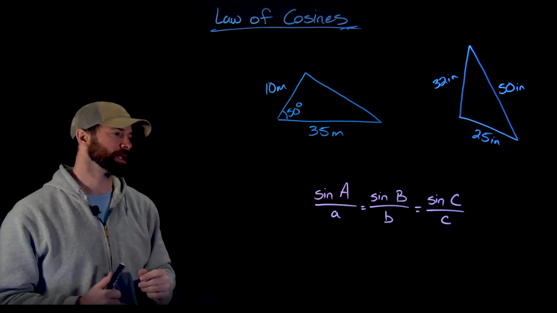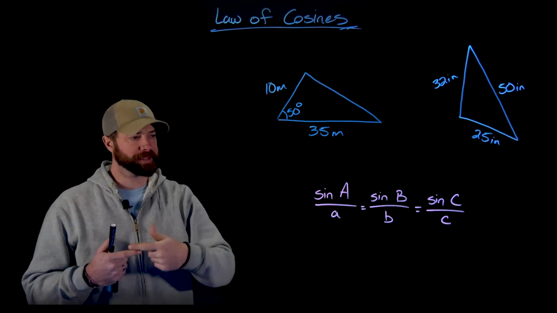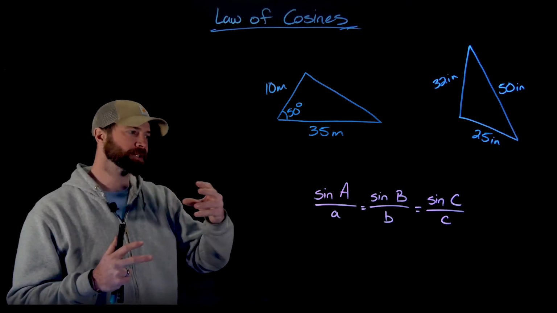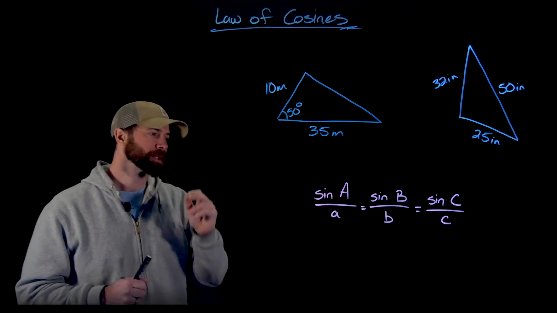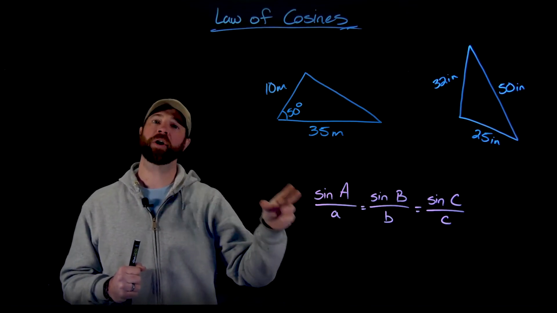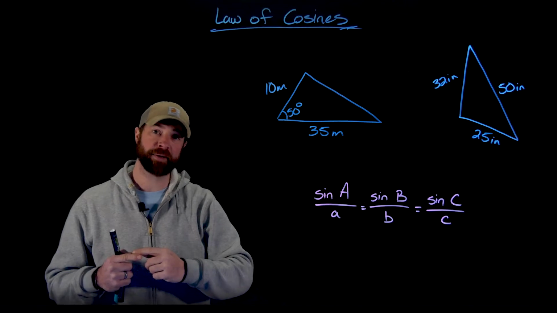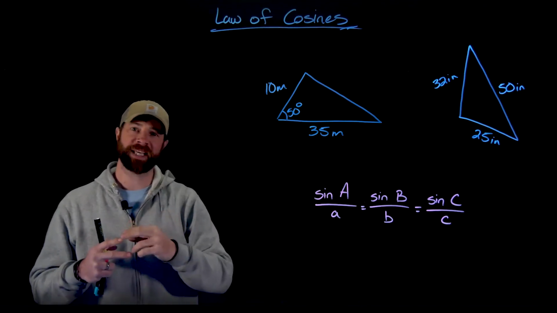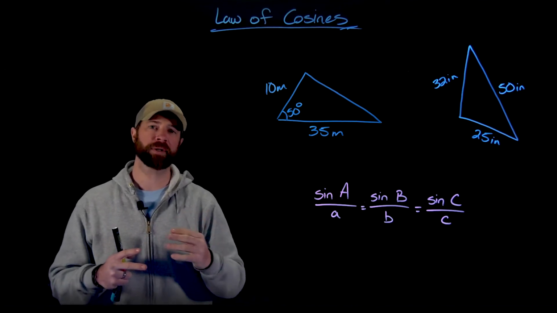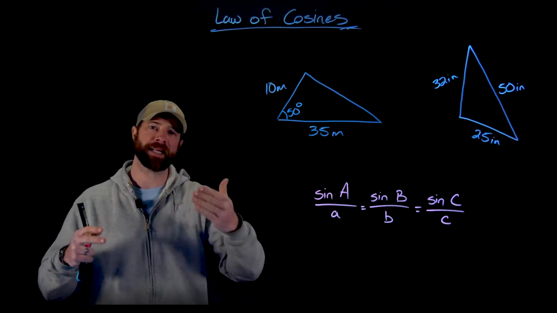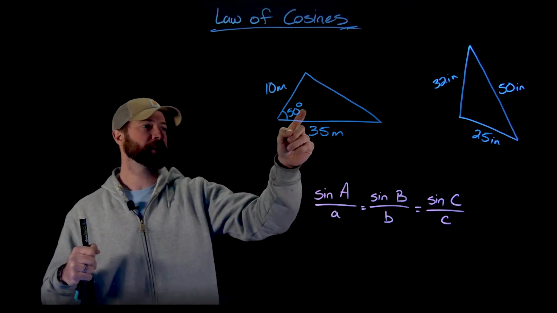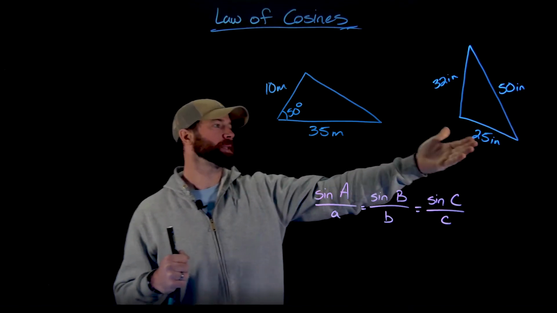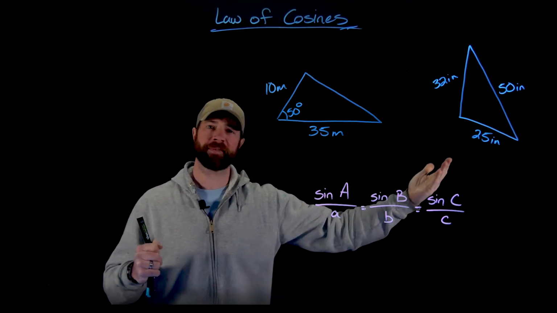If we remember the law of sines, we're taking the ratios of the sine of an angle divided by the opposite side. Importantly, for any triangle, the ratio is the same throughout the triangle. But the prerequisite when using this to solve a triangle is that we have one angle and the opposite side length. And these are the two cases where we can be given three pieces of information about a triangle, but at no point do we have an angle and its opposite side length. For instance, in this case, we have this angle, but we don't have the opposite side length right here. And in this situation, obviously we don't have any angles.